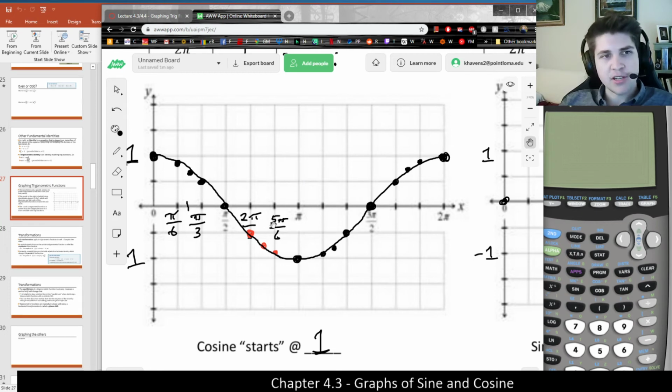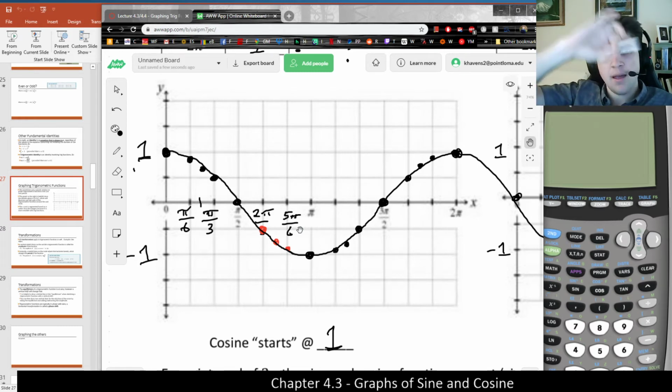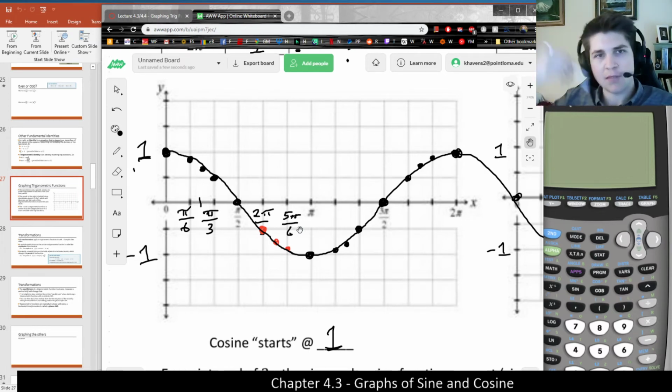One thing I forgot to mention in the previous video was that this is not the complete graph of cosine, but this is just what we often refer to as the graph of one period or one cycle. Because really what will happen is as you continue moving along the wave, it will keep going, because as you move along the unit circle, there's no stopping it. There's no reason that it has to just be fixated from 0 to 2 pi, because the point can keep going. As we discussed with coterminal points, if you add 2 pi, it will be the same. And so you can continuously add 2 pi, and it will just keep cycling and repeating as the period progresses.